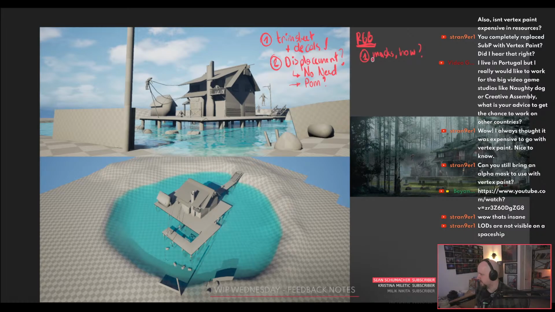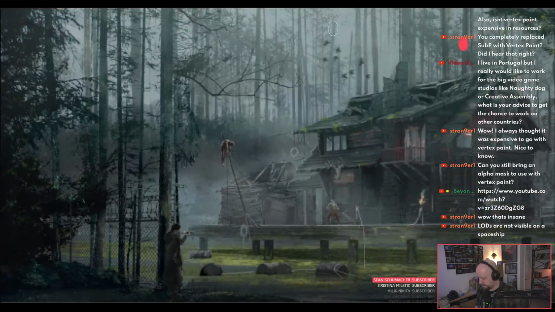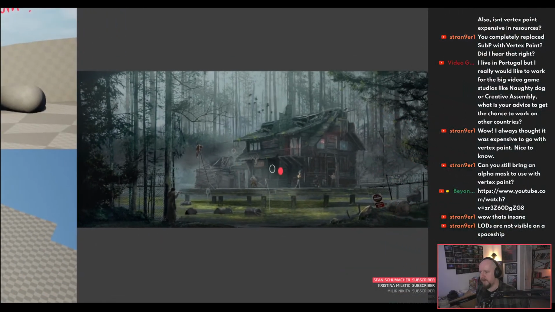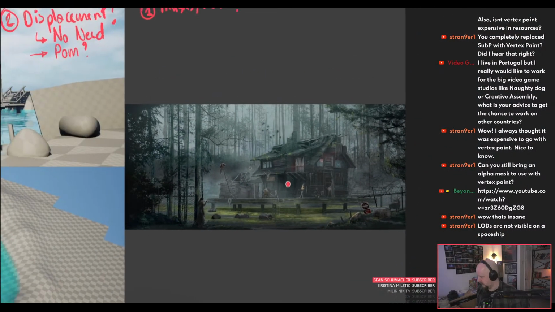In my personal opinion, I would forget about the really complex layered setup stuff, and I would just keep it to the more approachable things. Thanks for asking the question, Vic. Good choice of concept art as well. I like it. I like to see it. Thanks for posting, Vic.